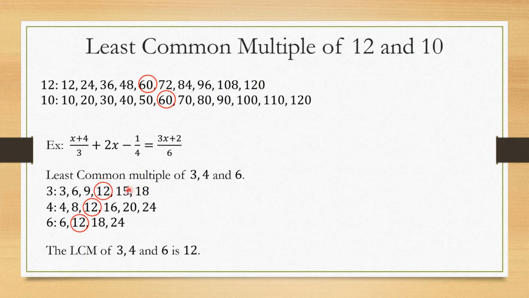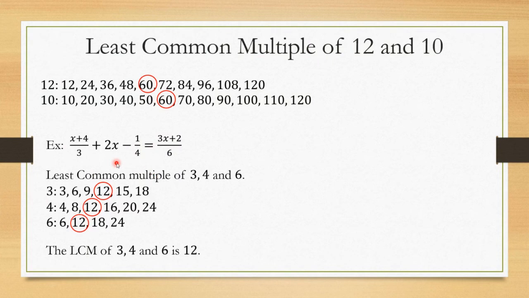Okay, so how are we going to use this? Well, let's consider this equation. Those denominators are going to make things a little tricky, so it would be nice if we can eliminate them algebraically. And you can do that. A good way to do it is to multiply both sides by the least common multiple of all the denominators.